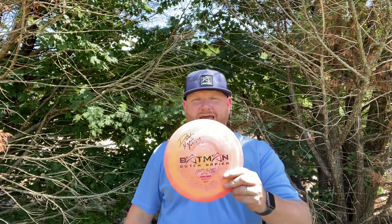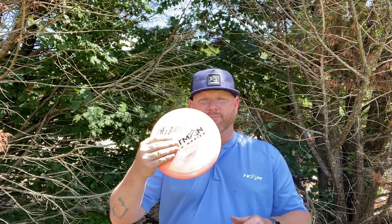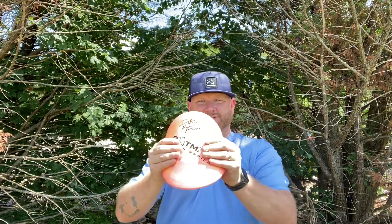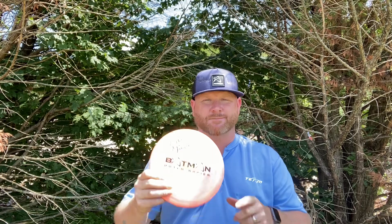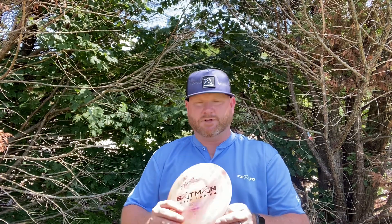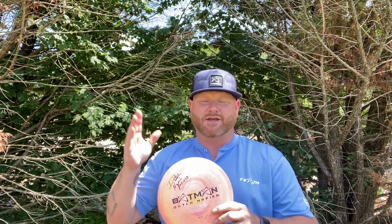This disc is actually in my bag. I got two from him — he signed both of them, one to hang, one to throw. I really love this disc. It feels just like a regular FX2 in your hand, but as you can see, it's pretty flimsy. The Air Spectrum plastic is really soft, and it's definitely nowhere near as beefy as a regular FX2. It almost flies like an FX2 that you've had for a few months and beat in a little bit — it flies like that brand new. I've had this for a couple of months and it's got a little wear on it, but I haven't seen it change anything from when I first got it.